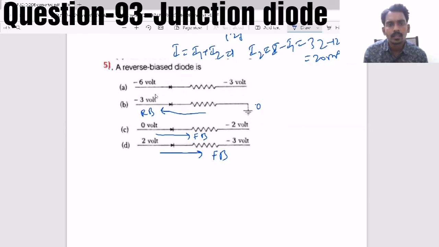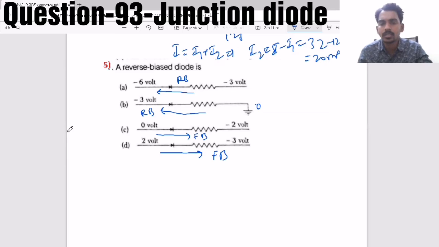And here minus 6, minus 3, minus 3 is greater. Now this is also reverse bias. So that means the first two are connected in reverse bias, the remaining two are connected in forward bias. So that way you need to understand. Which diode is reverse biased means the current should flow from high potential to low potential, such that if the current is flowing from N to P, reverse bias. If the current is flowing from P to N, then it is forward bias.